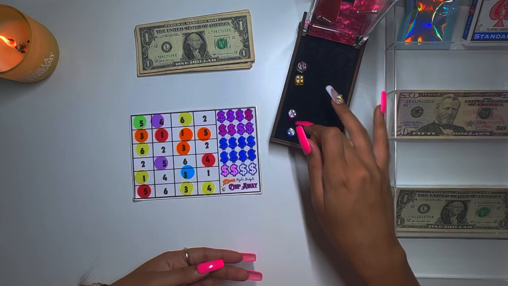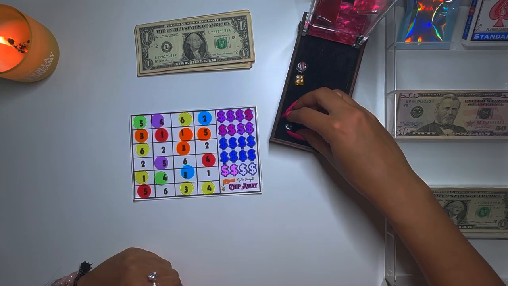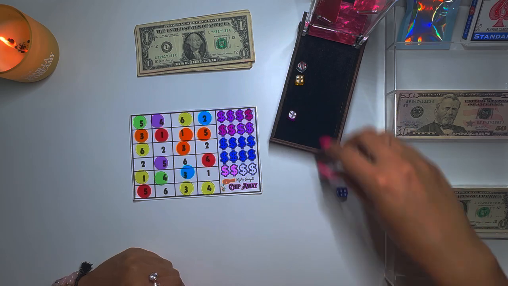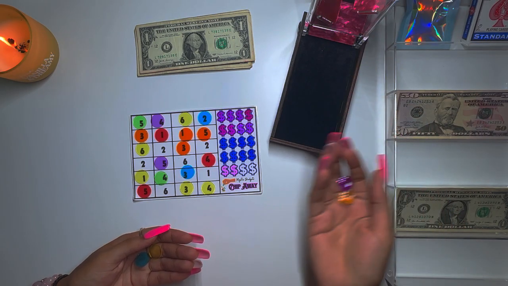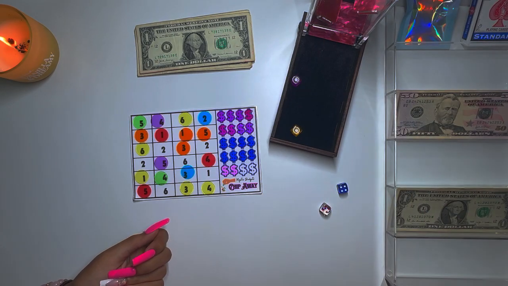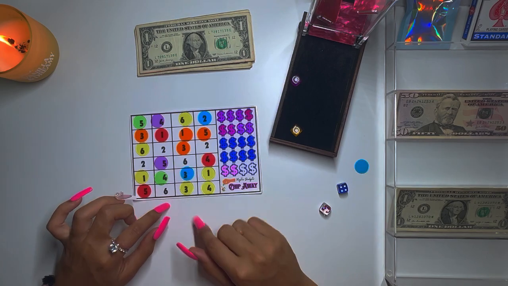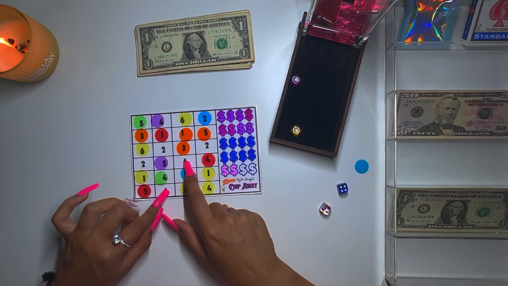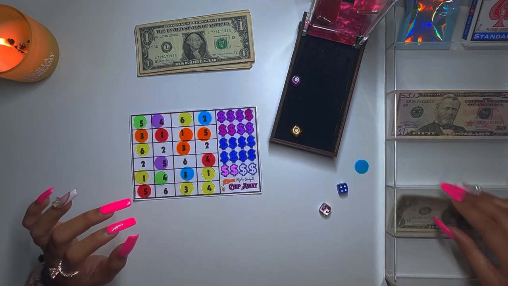So we got 3 4s and a 2. So we got the 2 and 1 4, which means we get to re-roll 2 4s, and hopefully we got some 6s. And we got a 1, and we lose a chip. So for this round, we are saving 6, 12, 14, 16, 18. Sheesh.